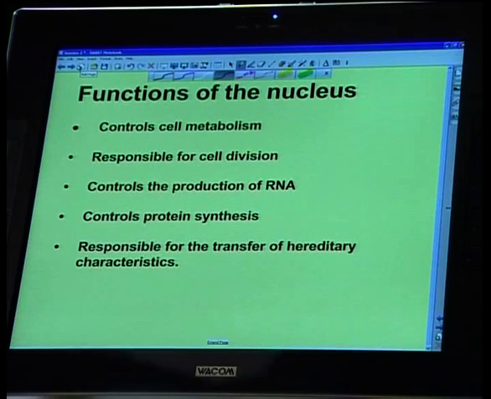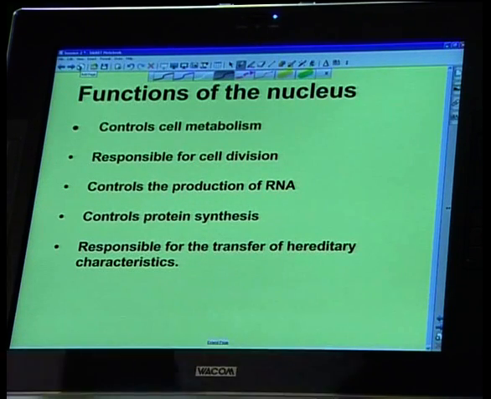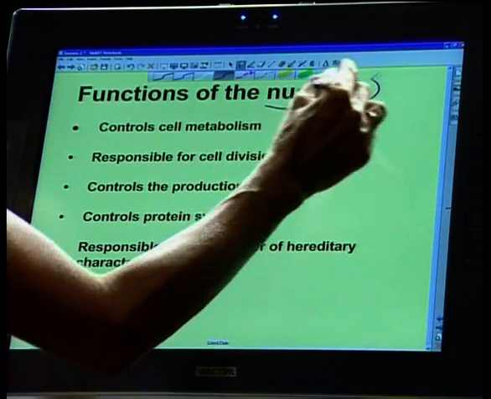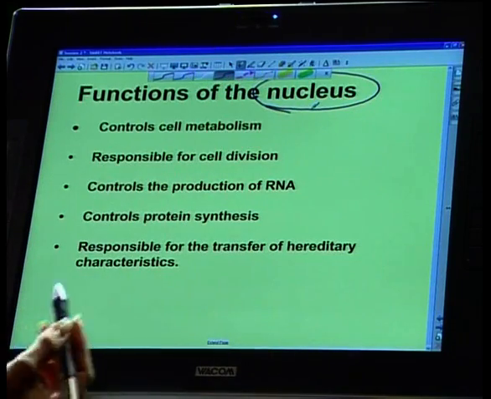Now, people, functions of the nucleus. Just use your common sense. You have done parts of this in grade 8, grade 9, grade 10, and grade 11. When you did mitosis in grade 10, you would also have covered the functions of the nucleus. You would have done cell structure, again, functions of the nucleus. Here we go. Without this little nucleus, we cannot survive.